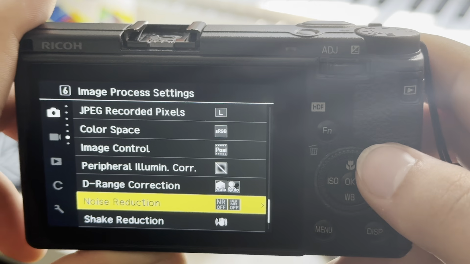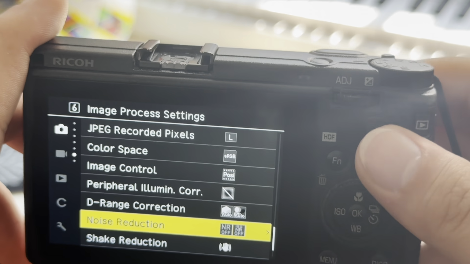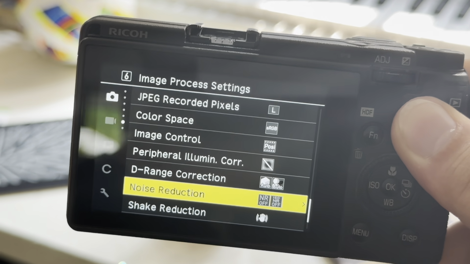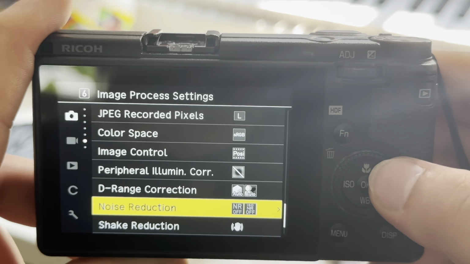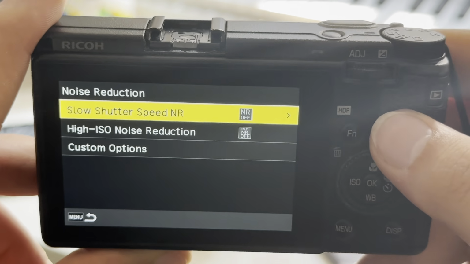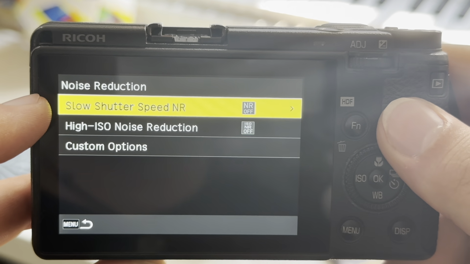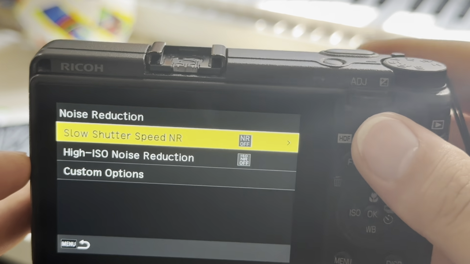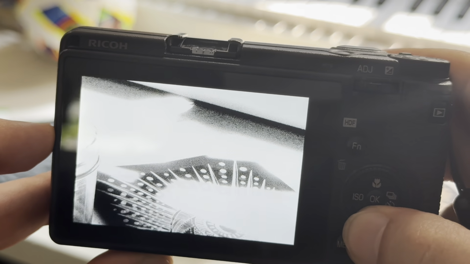Noise reduction. This is when and where the camera tries to soften up the grain and color noise that you get when you go with higher ISO, as well as a little bit of hand movement blurriness. So I turn all of this off because, number one, I love the grain I get with this camera. So no worries there.